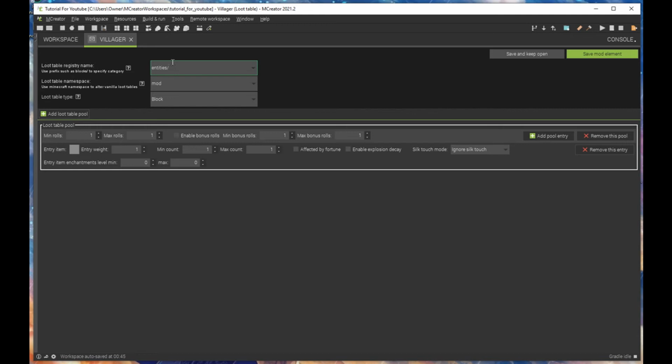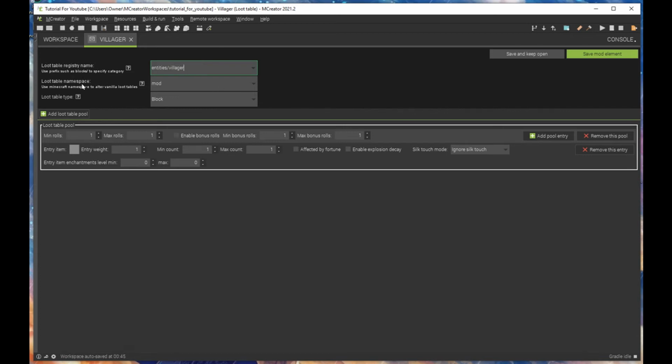If it has a space, like if we're going to change zombified villager, it would be zombified underscore villager. Or for a wither skeleton, it would be wither underscore skeleton. In this case, we're only changing it as villager. We're only going to have one.